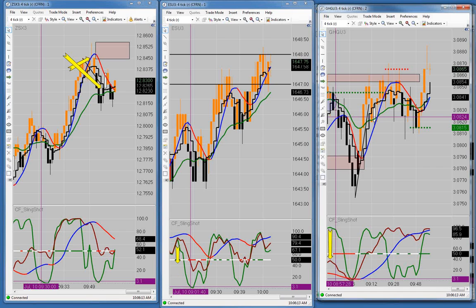Crude inventories are coming out in 24 minutes. Crude inventories are coming out. That's going to bounce crude all over the place, probably. I didn't look to see what the API were like yesterday. Bert, do you know what the API numbers were yesterday? Bert, API numbers yesterday. Leslie normally emails them out. I don't recall if they came in or not. Oh, okay. Hey, you're not Bert. That's all good though. You know what? The API numbers are on the toolbar, the Forex Pros thing. They would be in the members area, I believe.